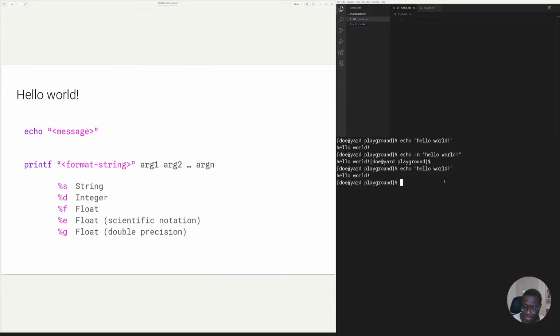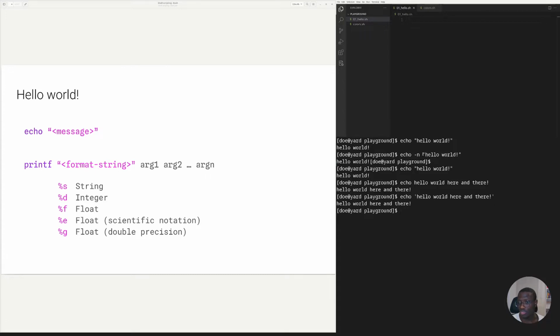And the double quotes are also not required. Echo just prints all its arguments, no matter hello world here and there, it will just print every one of its arguments. So the double quotes are not strictly required with echo. But the single quote can also be used to print messages.